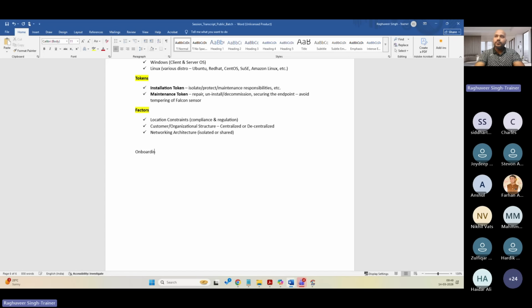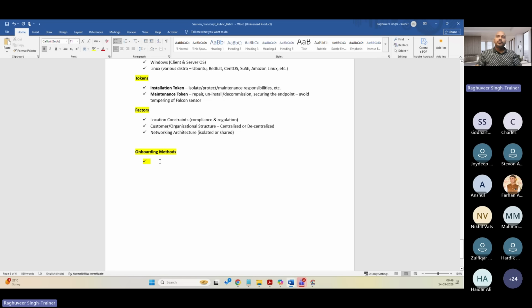So, onboarding methods. When I need to onboard endpoints in the CrowdStrike console, there are multiple onboarding methods, and the choice of an onboarding method differs from customer to customer. It is also dictated by the number of endpoints or the nature of endpoints that you are onboarding.